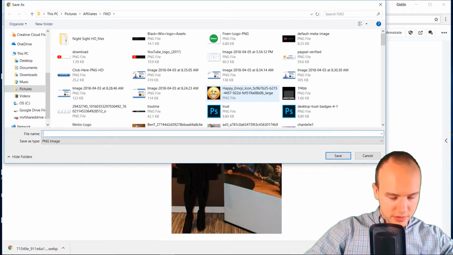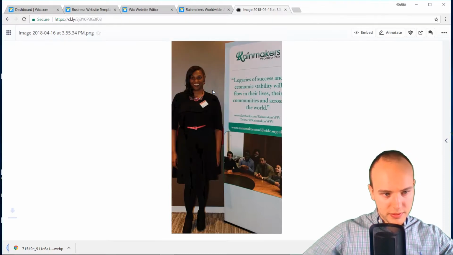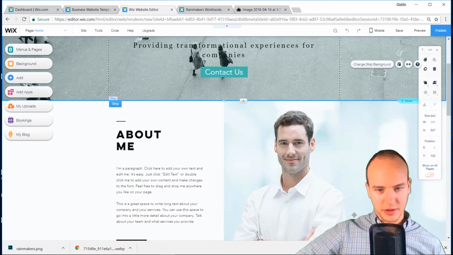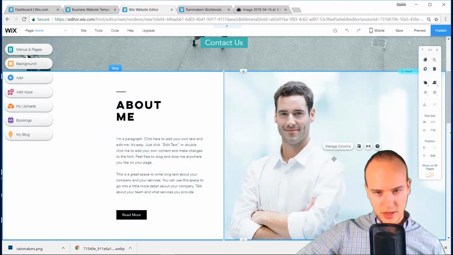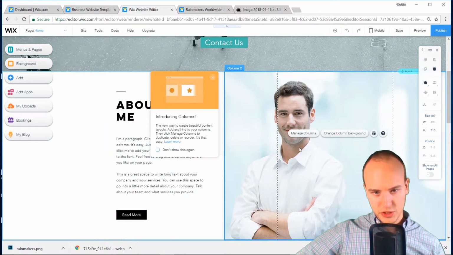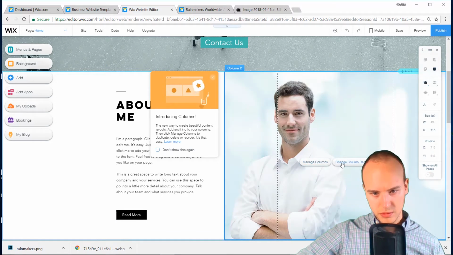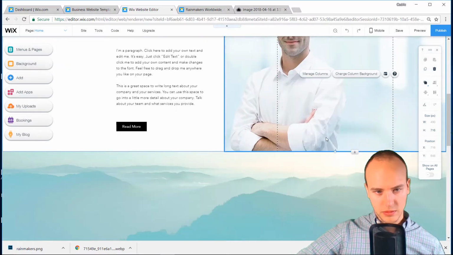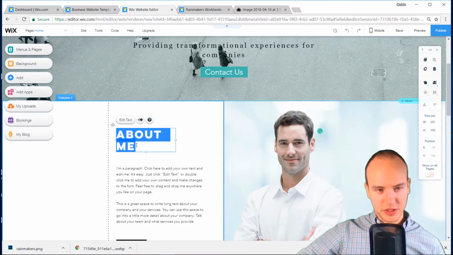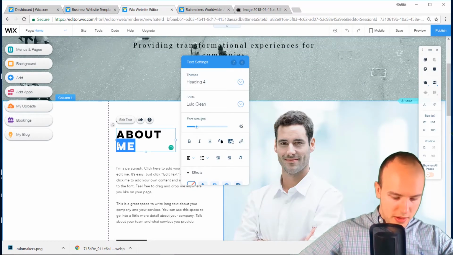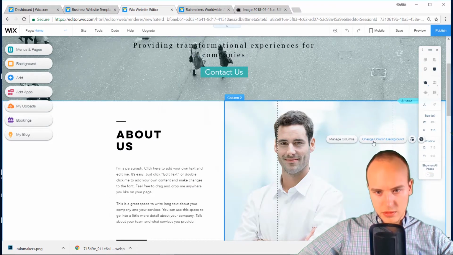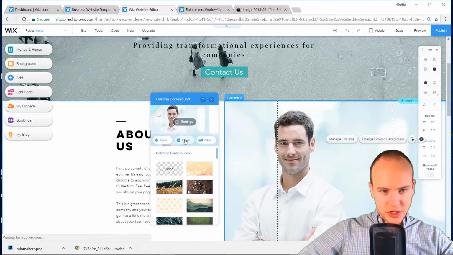All right, so now I've got rainmakers going on here. I'm going to change the picture, change column background, and I'm going to change this to About Us, and we're going to change the image.